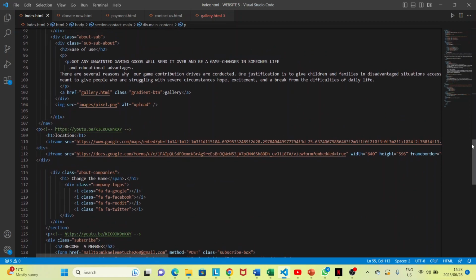I embedded a Google Map to show the location of where my business operations happen, using the iframe tag to embed the link and make it visible on the website. I also embedded the Google form, which is required.